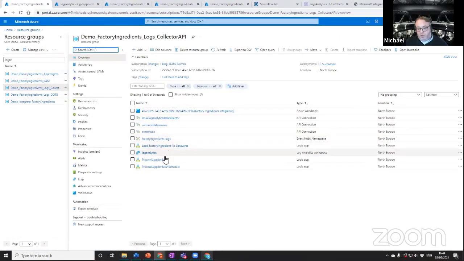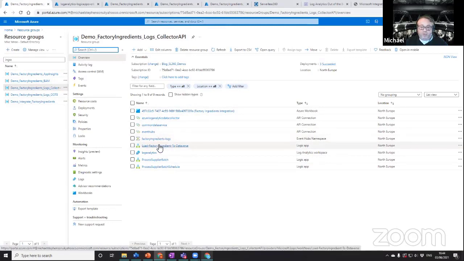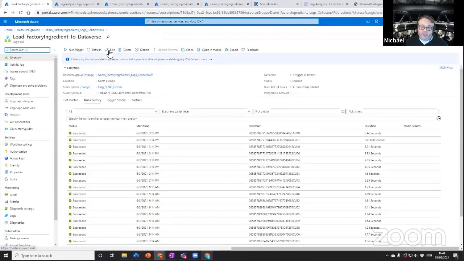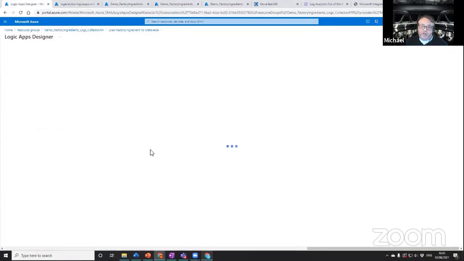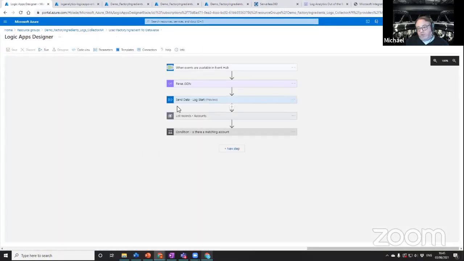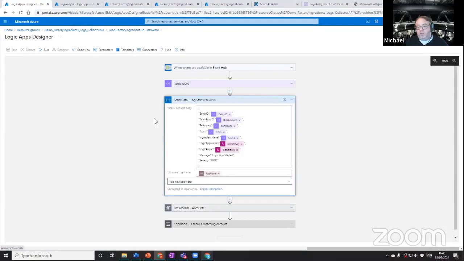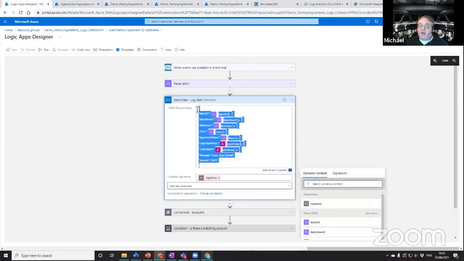You can see I've got the logic apps and the event hub here. But if we take a look at the Dataverse loading one, there's this action available called Send Data, which lets me provide the details for a Log Analytics workspace, and then I can craft my own JSON message and send some properties.